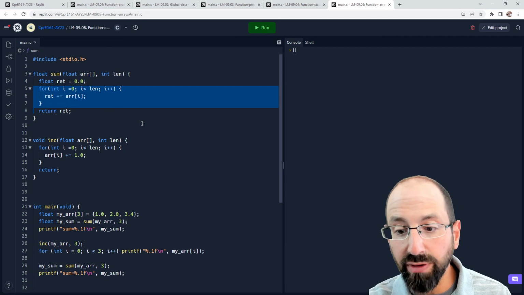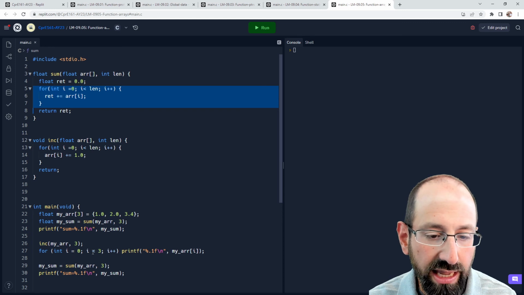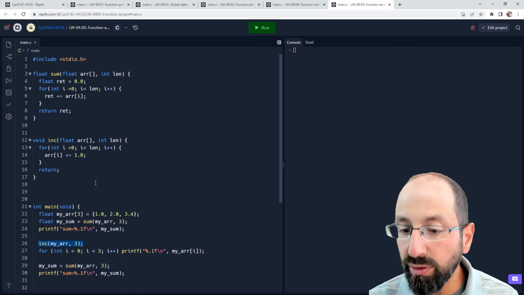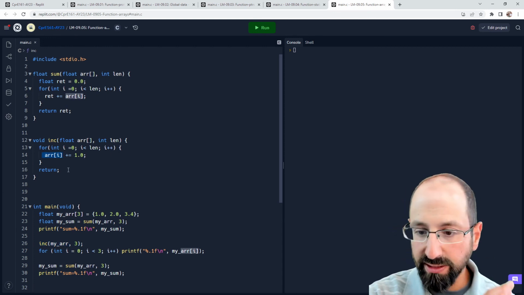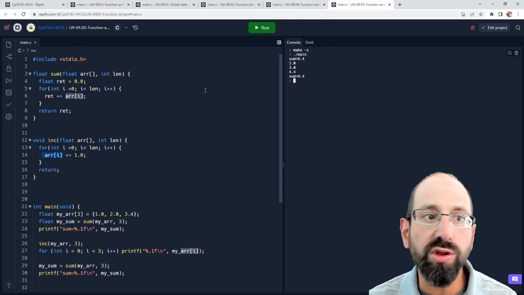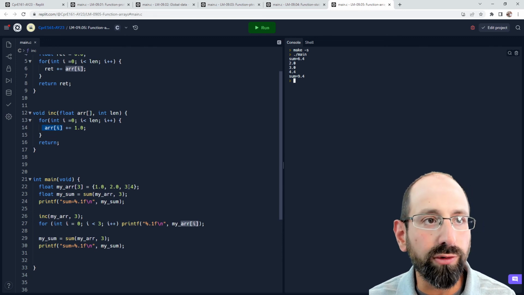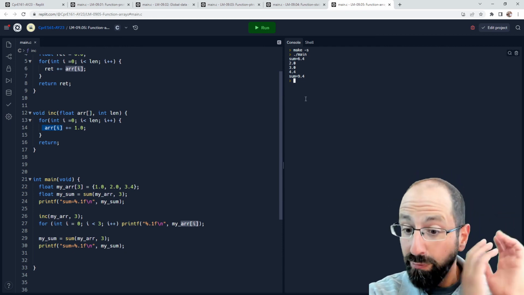We're not actually updating the array in this particular function, but the next function is an increment function. So we call it again with the variable name as one of the inputs, and then the length parameter. This one is updating the values of the array. And just like with using both our statics and our globals, we get a result where that array itself is being updated. It's 1.0, 2.0, and 3.4. We've added 1.0 to each, so after the increment we should get a value of sum of 9.4. It was 6.4, we then called increment, and we get 9.4.